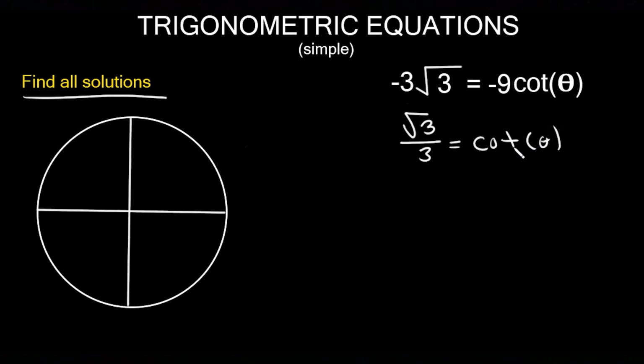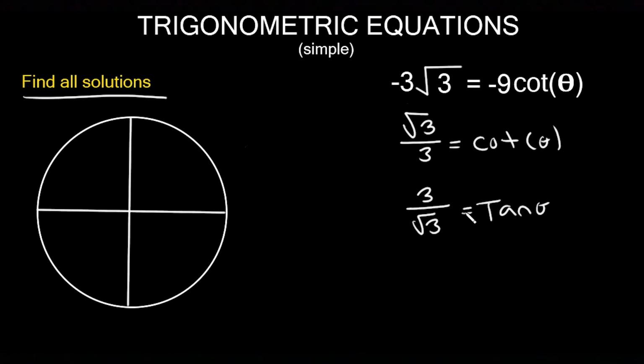Okay? And so at this point here, you can see that you're dealing with one of the reciprocal trig functions, cotangent theta, right? My recommendation to you, put it in terms of sine, cosine, or tangent. Now, we know that the reciprocal of tangent is going to be cotangent, and we know that the reciprocal of cotangent is going to be tangent. So an easy way to get around this, you're simply going to flip everything. So for example, this now becomes 3 over the square root of 3 equal to tangent theta, right?